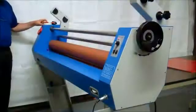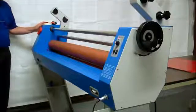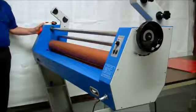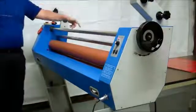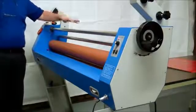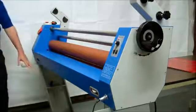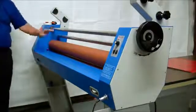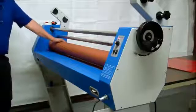Okay, the next thing we want to show you how to do is to mount using the laminator as a mounting press. In order to do that, we want to do a little bit of setup first. You'll notice we've removed the unwind and rewind assembly from the top and also the rewind assembly from the bottom. We're really only just going to be using the main rolls for this application.